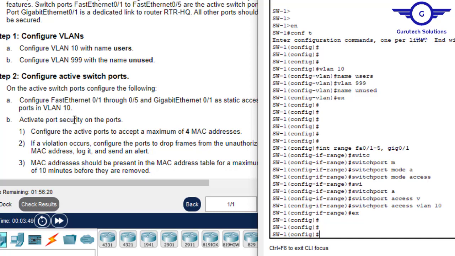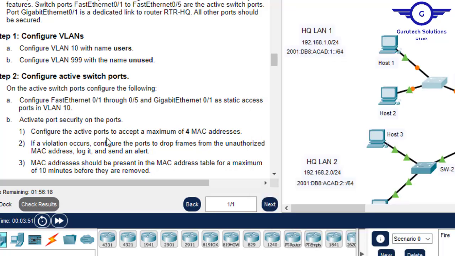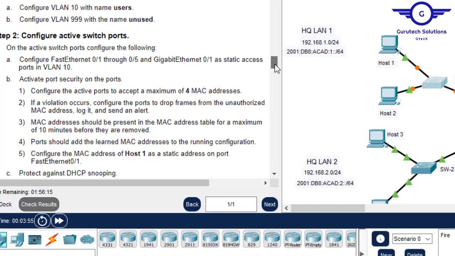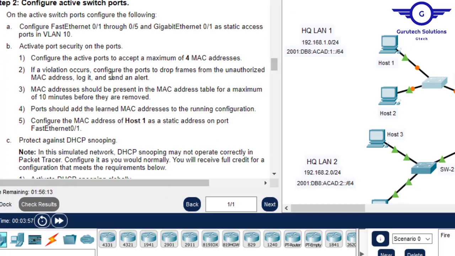Alright, then activate port security on the ports. Configure the ports to accept a maximum of 4 MAC addresses. If a violation occurs, configure the port to drop frames from the unauthorized MAC address, log it, and send an alert. So which port security violation mode are we going to configure there?